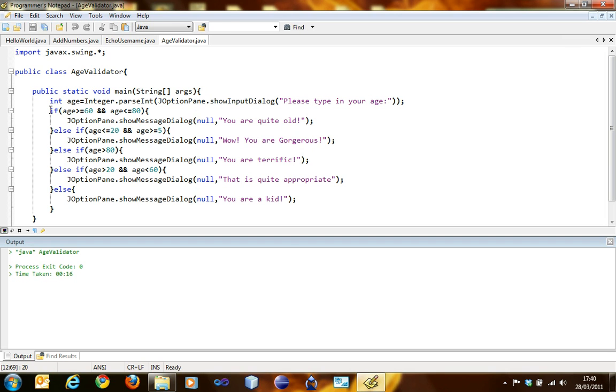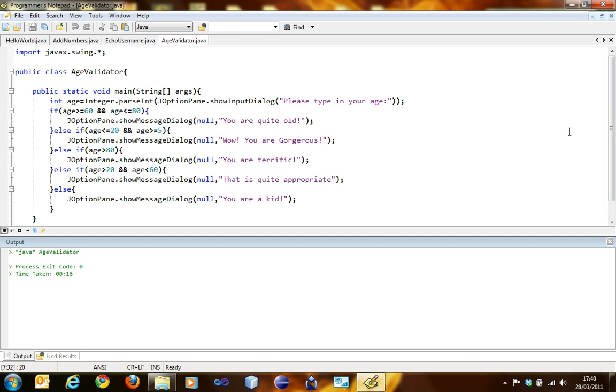It is a very important part in programming. I'll tell you, without if statements, programming is quite impossible. So this is the backbone of programming, and especially in Java. I mean, in any programming language, I'd say if statements play an integral part.